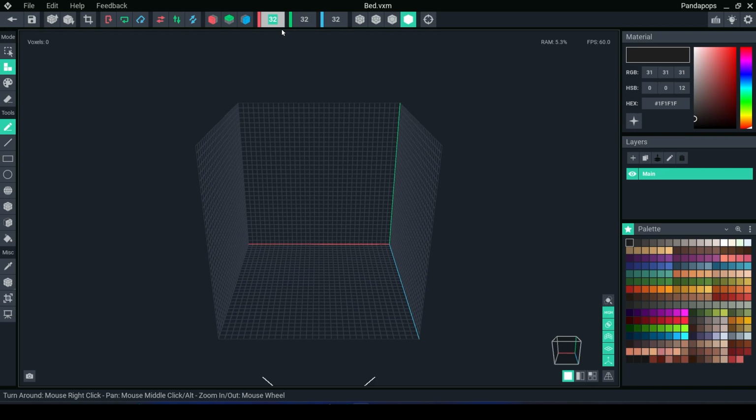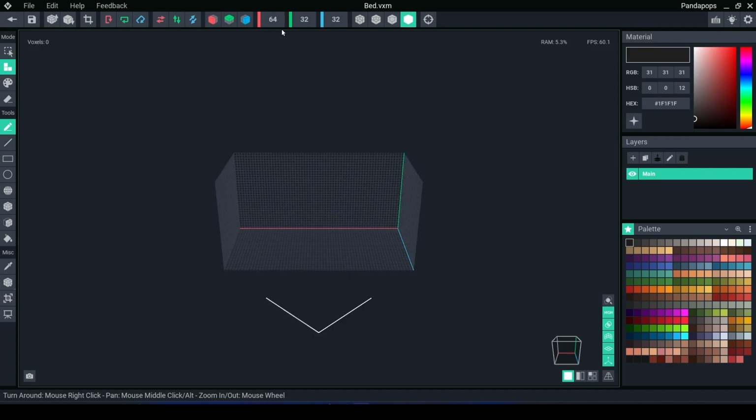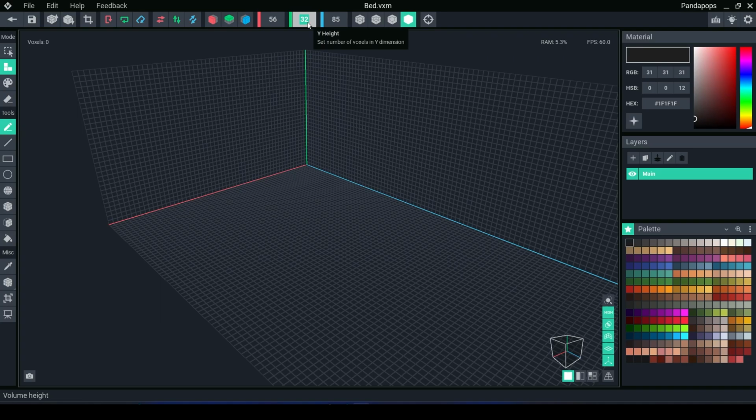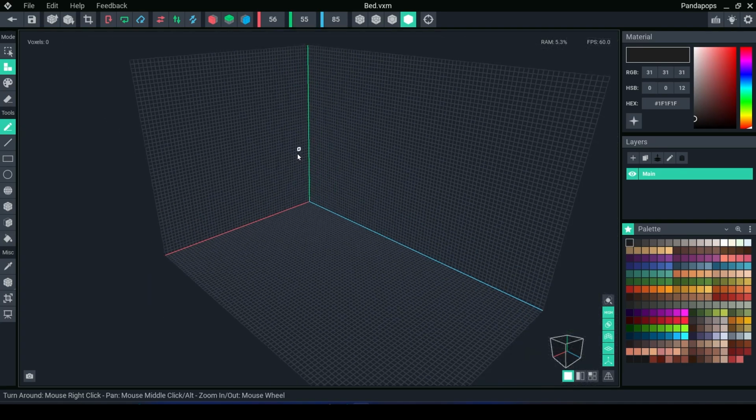I am going to go for a more sort of in between a single and double bed size. The width of an avatar is 32 voxels, so we want it to be wider than the avatars themselves. I'm going to go for 60 voxels in width. And then the length, we do want it to be longer than the avatars. Avatars are roughly 2 meters tall in the sandbox size, which is 64 voxels. Headboard of the bed itself, I'm going to have go up to 55.